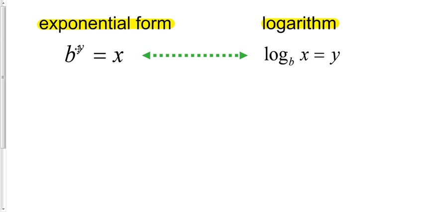This is what we would call exponential form: b to the power of y equals x. The same thing can be said using a log: the log base b of x equals y. One thing that I want to point out here is that in exponential form or in logarithmic form, b is your base. Here, b is the base of the exponential equation, and over here, b is the base of the log. The logarithm is really defined as the power that you're using in your exponential equation.